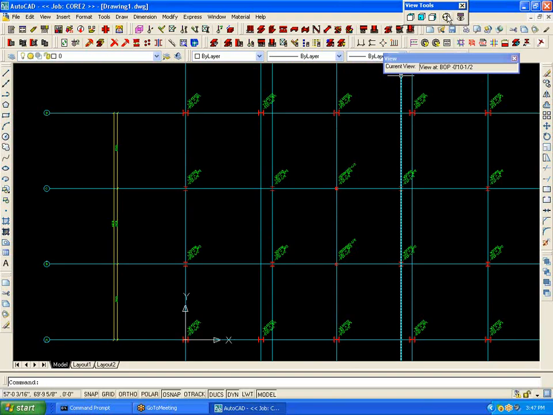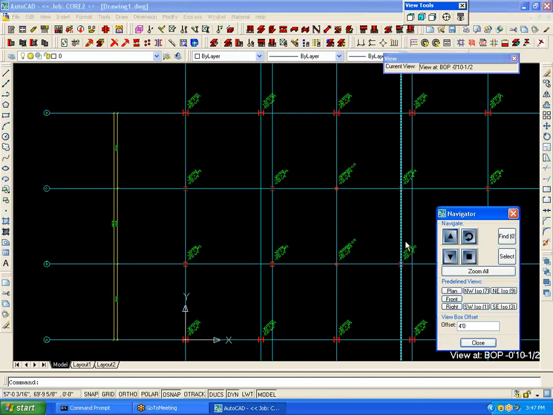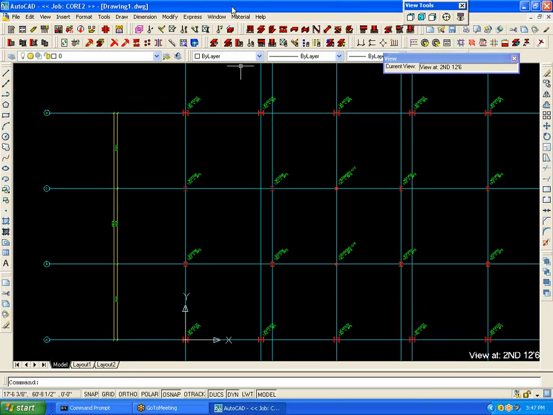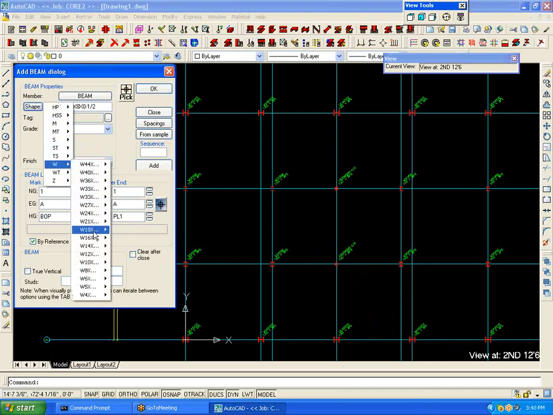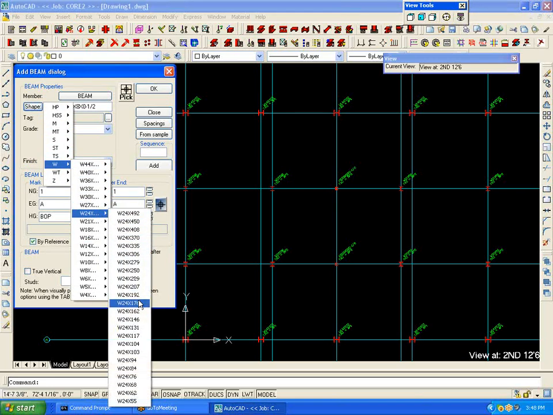Okay, now let's climb up to the second floor. And let's put in our beams. Let's put in a W24 by 76.